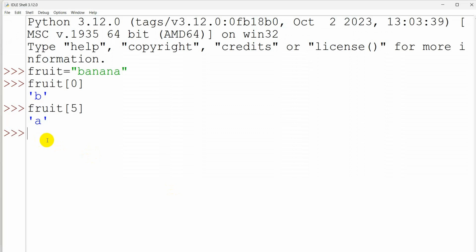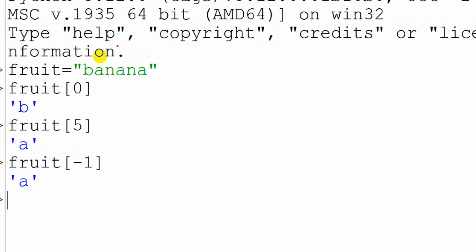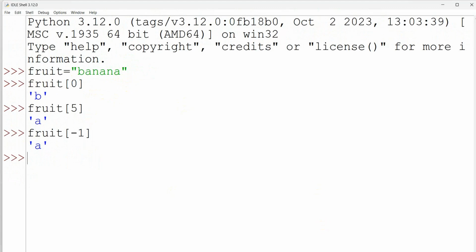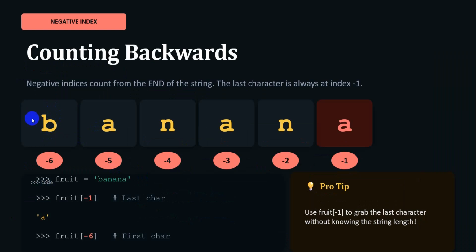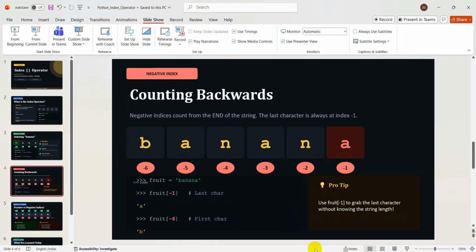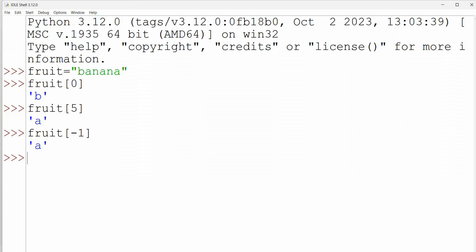The same example I am giving. Fruit of -1. The -1 always points to the last character in the string. So here the A is at -1. As given in the example, the first character is at the index position -6. I am printing fruit of -6.